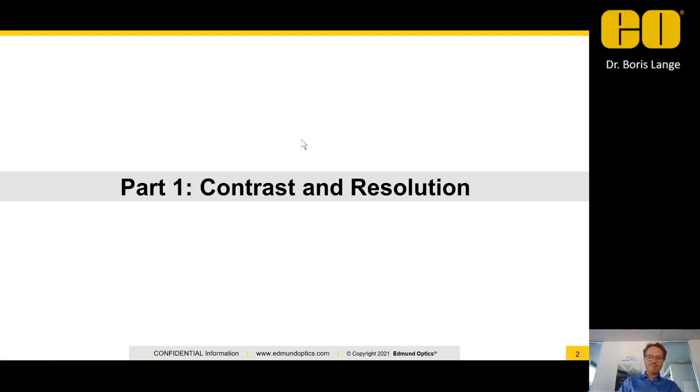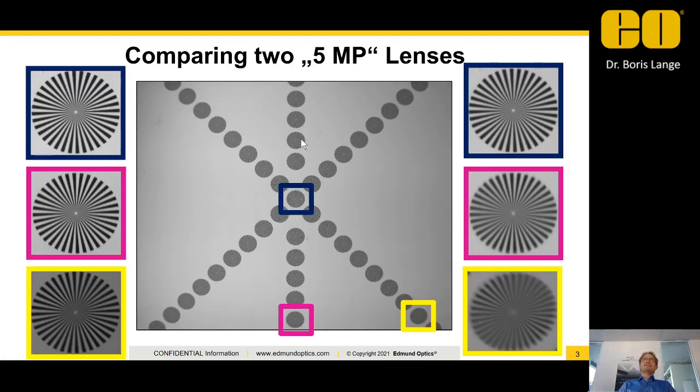So let's go. As I said, the whole motivation of this presentation is to avoid any negative surprises when you try to match imaging optics with sensors, despite the fact that you actually took a good look at the details listed in the spec sheet. And this very first slide demonstrates that quite drastically, in my opinion.